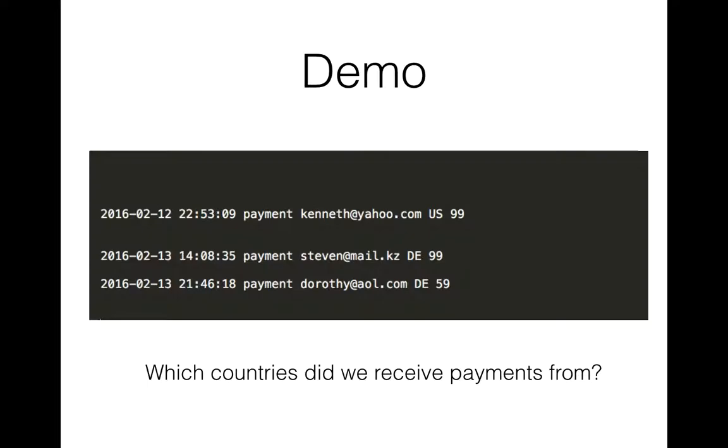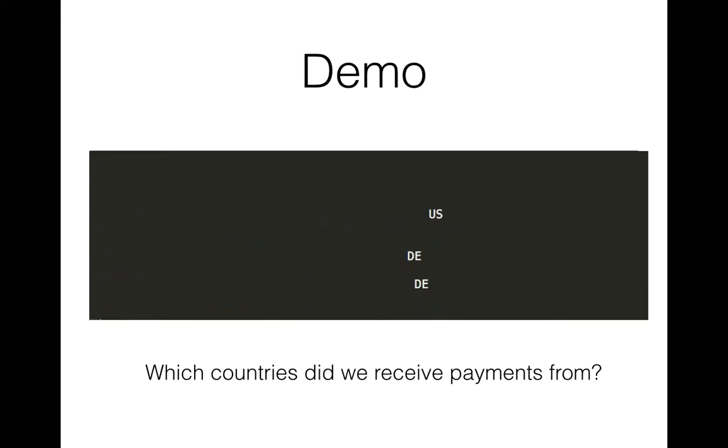And when we are done with this step, then we will move on and say, okay, now we have the payment records, but we only need the country codes. So right now we will have an alias at this step with all the payment records, and now we will only select the countries. This is a data transformation, and we put it into a new alias, and the new alias will only contain the countries. Right? This is what we want to see.